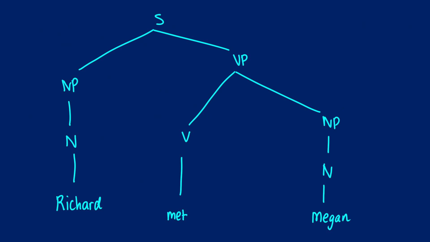All right so here's Richard met Megan. Let's use all of our rules to come up with a semantic structure for this. So the meaning of Richard we're just going to give it a name. I could write Richard but for the sake of space I'm just going to write R. Now the meaning of the noun is going to be the same thing as the meaning of the daughter because it's just one branch. So that's also going to be R and that's going to pass up on the noun phrase as well. In fact I'm going to label types here as well as we go through.